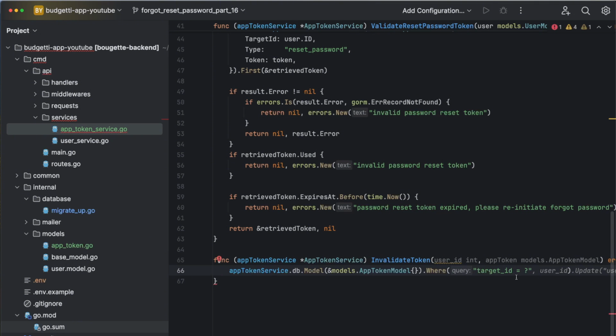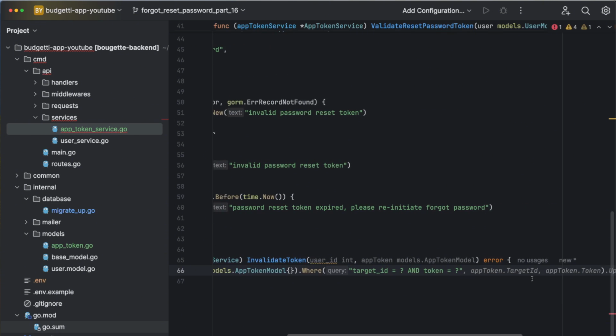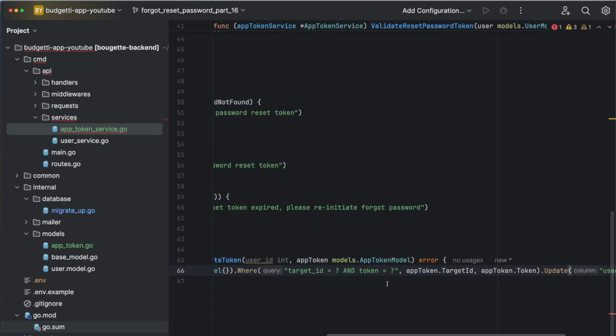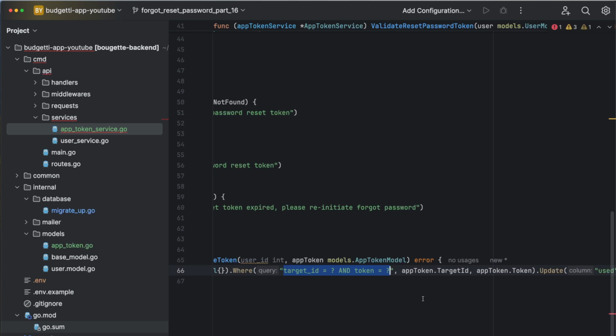some stuff, and the token equals to some value as well. So you need to make sure that you arrange the value just like you've arranged it in your query. So this will replace this question mark, and this will replace this question mark, right?